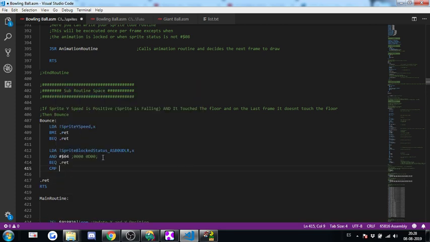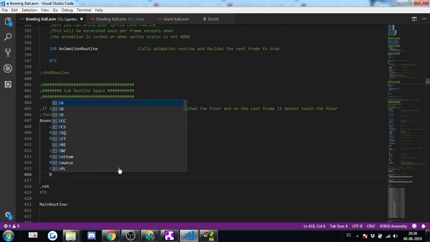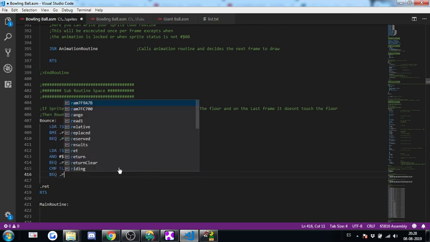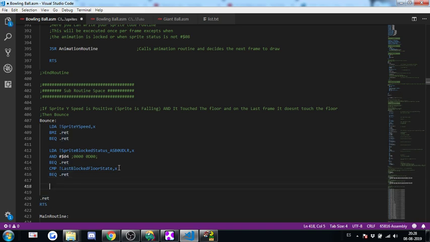And now we compare this with this. Okay, if it is touching the floor and the last state it was not touching the floor, they are different, then it can bounce. That is what we will go with in practice.